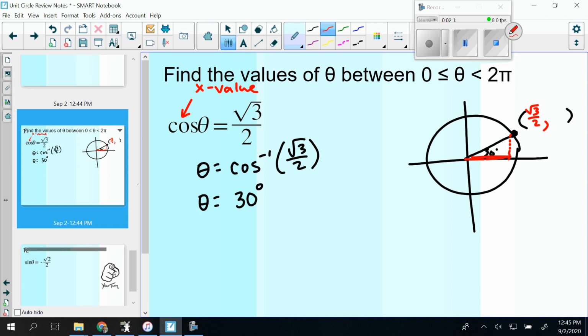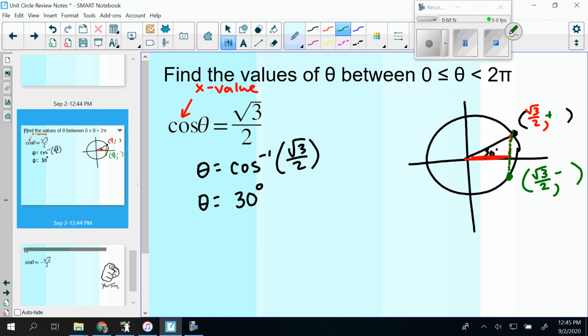Okay, so the other thing we got to worry about now is there another one? Well, yeah, there should be another x value here that also gives us square root of 3 over 2. If I follow this down, there's going to be another point right there whose ordered pair is also square root 3 over 2. And again, I don't care what that y value is. It's going to end up being negative where this one's positive up here. But we know there's another place on this circle that has that.